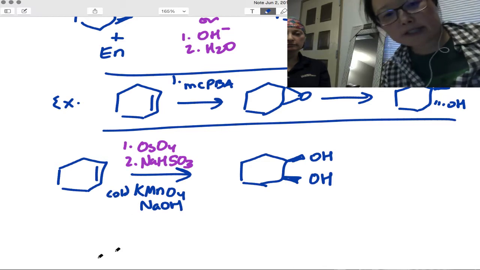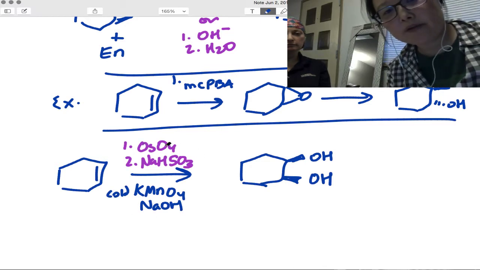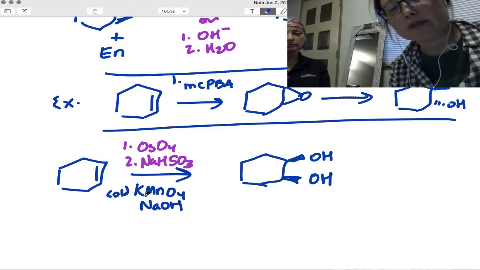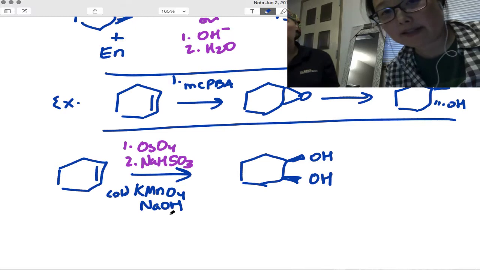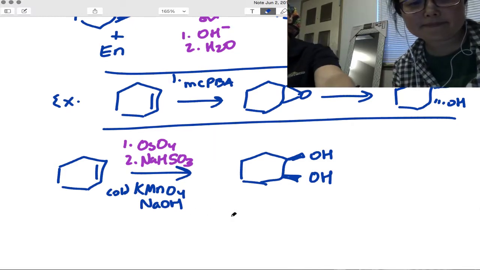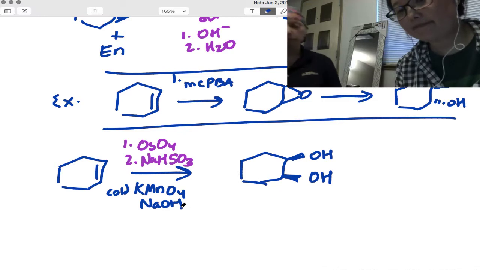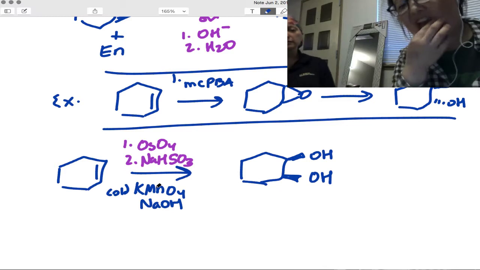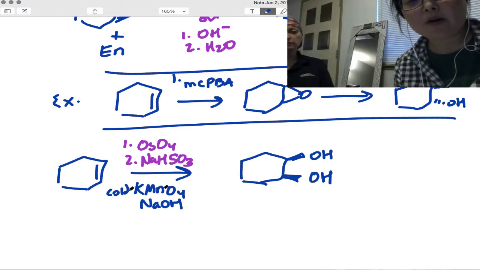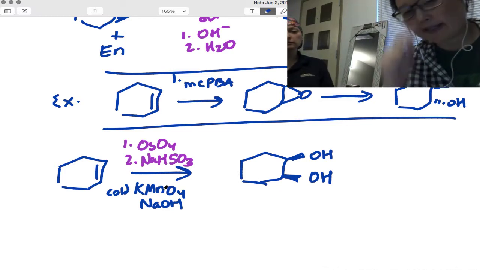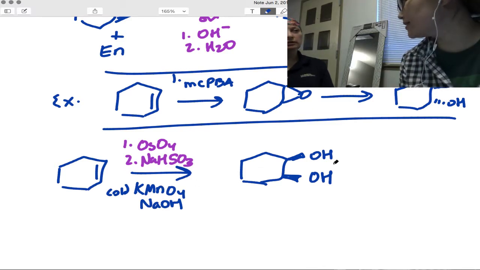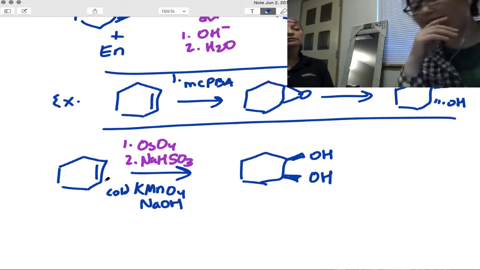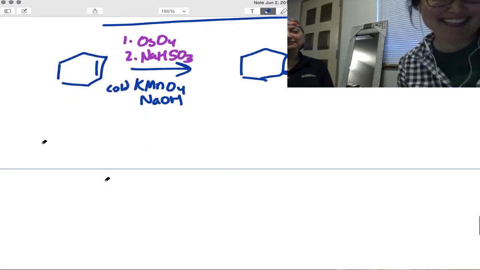Now sometimes you'll just see this abbreviated as OsO4 without this step, but it's implied. And then sometimes you'll just see cold KMnO4, but the sodium hydroxide is implied. Is that weak? That's why it has to be cold, and it'll take longer to do this one. Probably faster. Yeah, OsO4 might be faster. Or cold KMnO4 could be fast, but just to keep it from oxidative cleavage, it's a different reaction. It's the one where you cut through the double bond. Remember that one? That one's coming up next. You might like that one.